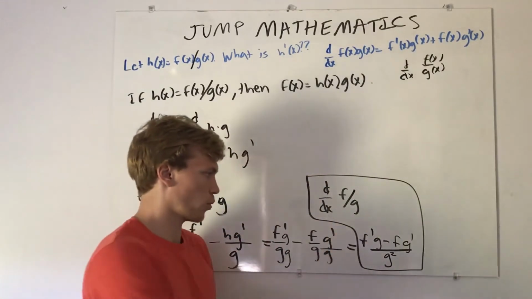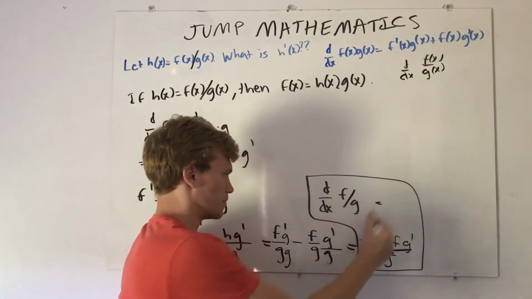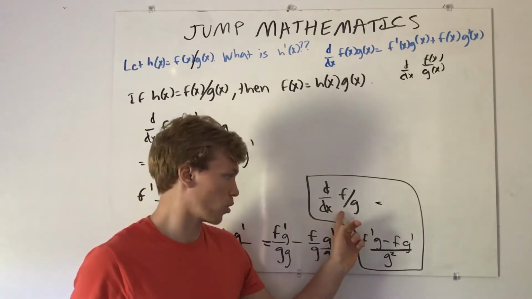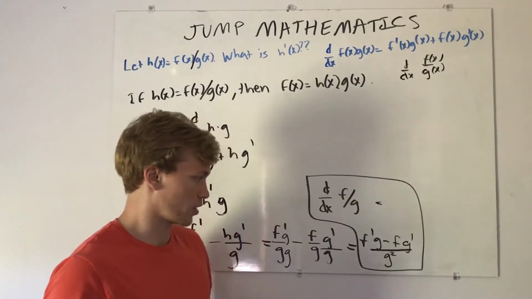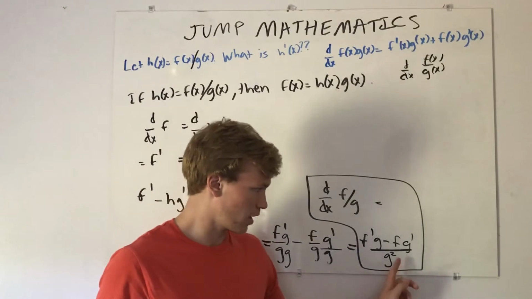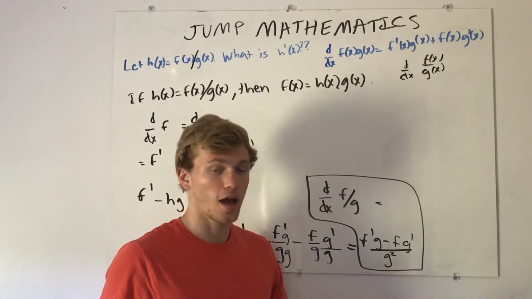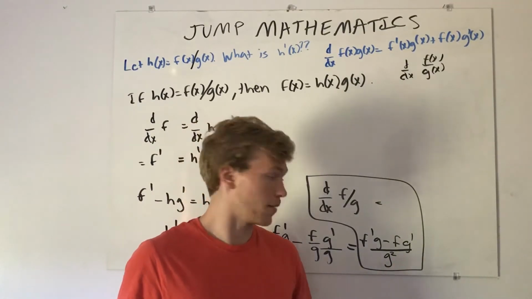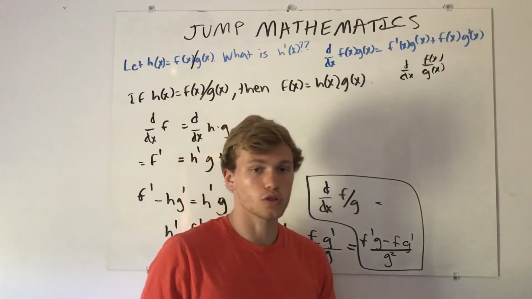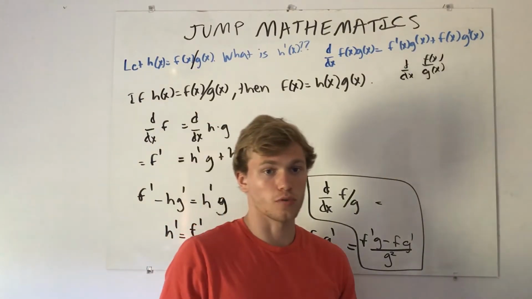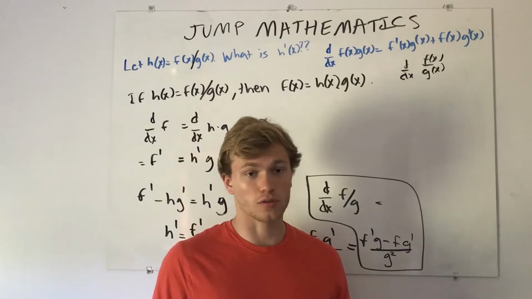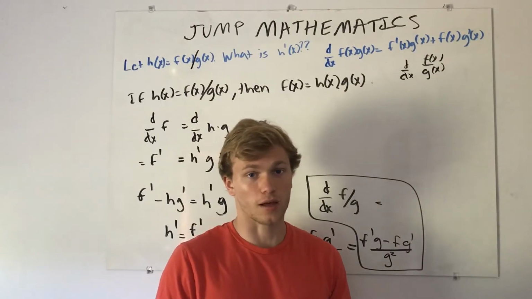This is the quotient rule. If you want to take the derivative of a quotient, this is the formula that you're going to use. In the next couple videos, we're going to see how we can use the quotient rule and the product rule in order to compute the derivatives of a lot more functions.